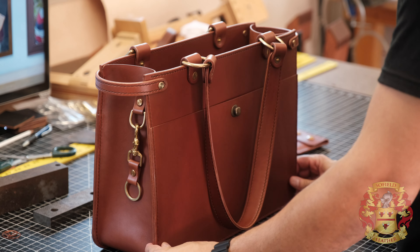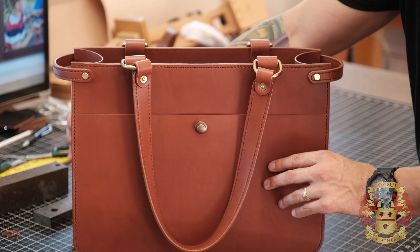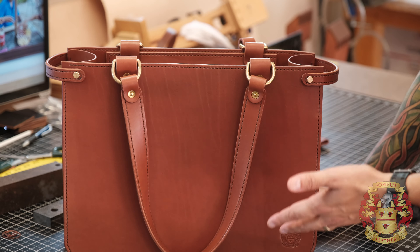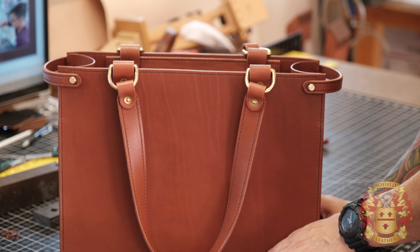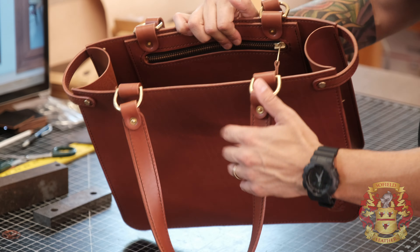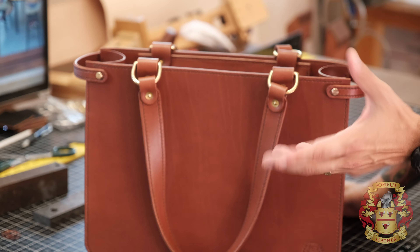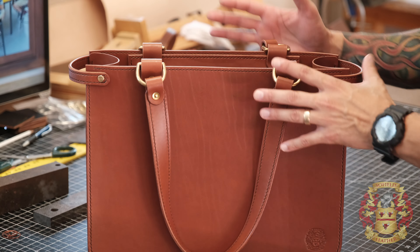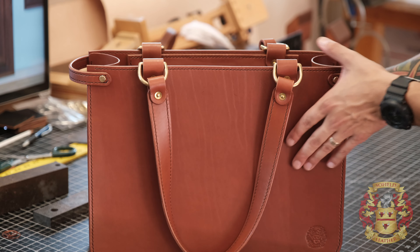This bag — this could be the front or this could be the front, it's universal. I call this my executive tote bag because it's a professional working bag, for people in sales who are going to use something like this every day. There's a big pocket in here with room for plenty — you could probably fit two or three inch binders in there. It's just a working tote bag; it's not flimsy, it stands on its own.